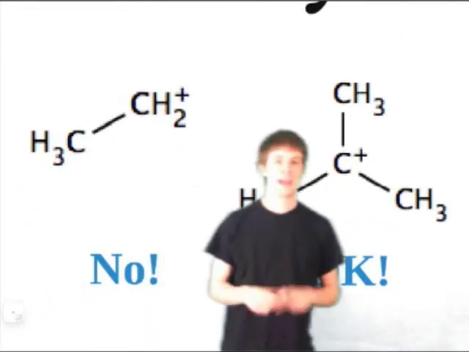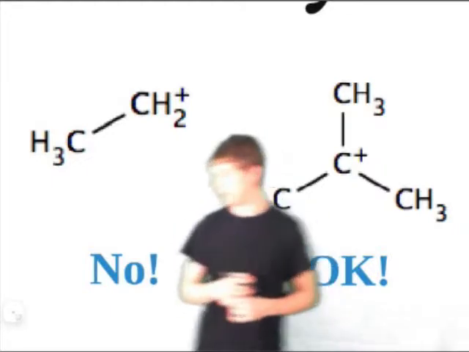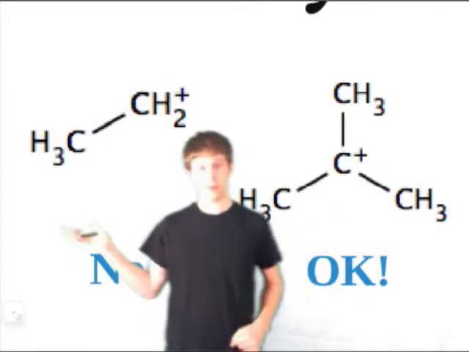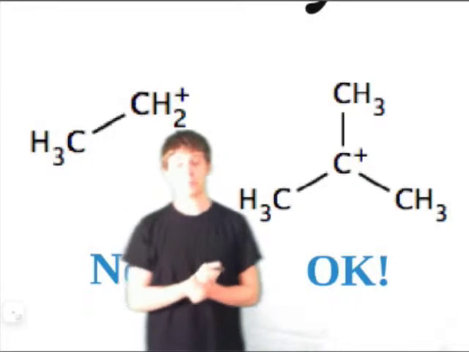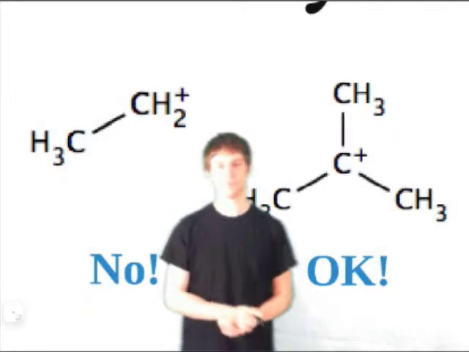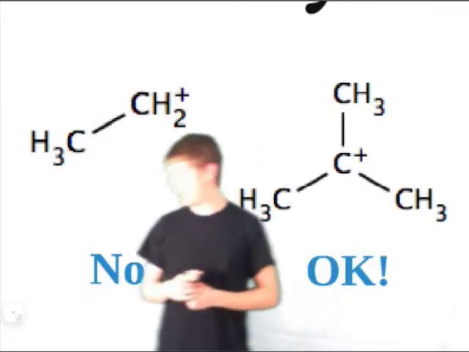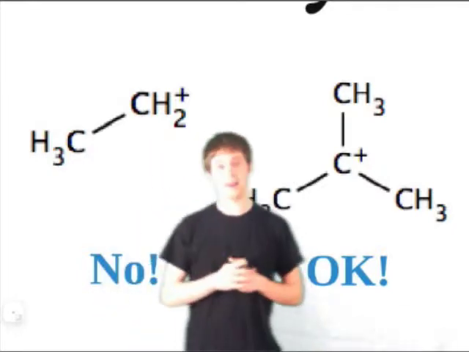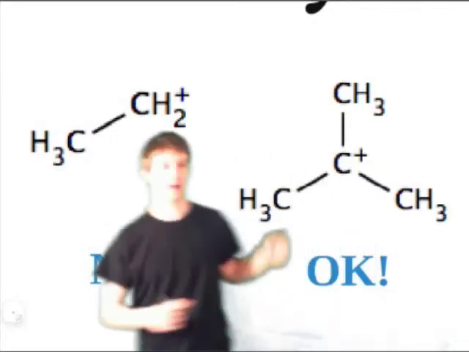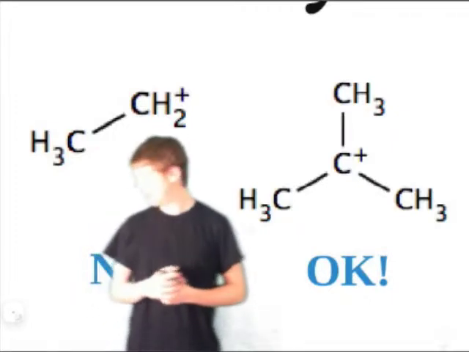In thinking about the cations, one of the biggest factors that's going to come into play here, really there are two, and I've only really highlighted one of them here, is substitution. So on my right, you see a primary cation, which we learned is not very stable because of a lack of hyperconjugation from surrounding alpha hydrogen atoms. And on my left here, you see the tert-butyl cation, and this is a fairly stable cation because of a large amount of hyperconjugation going on in this molecule.